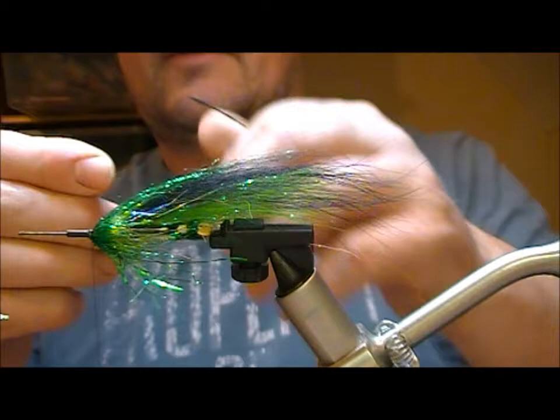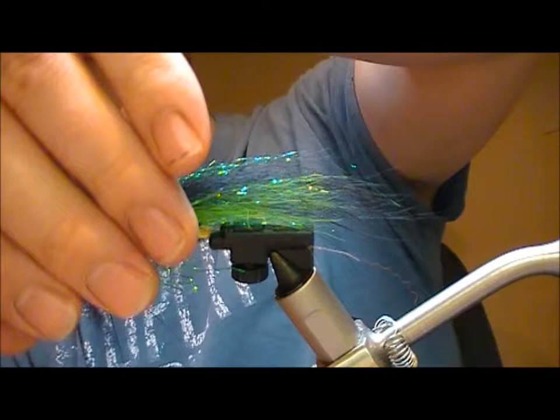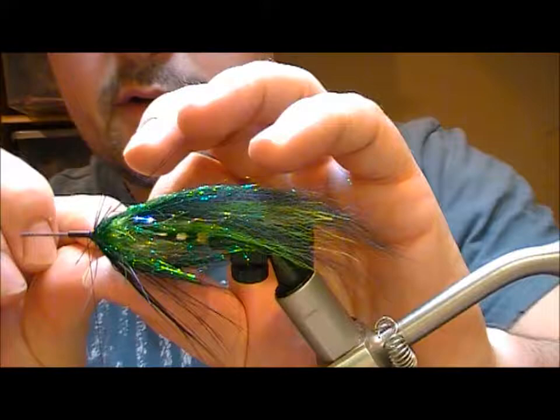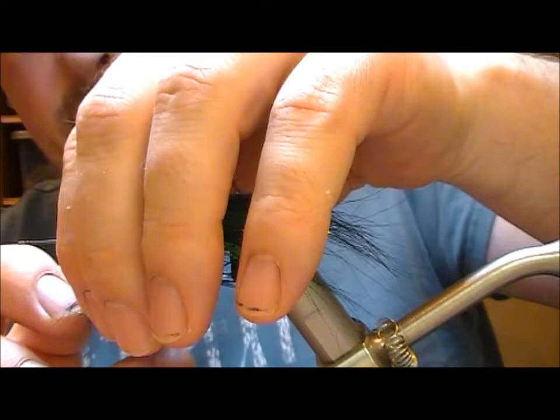Split out my tip. Catch it in by the very tip of what's left of the feather. Fold it back on itself. Tie it in. Now I'm going to put on a few turns of that.